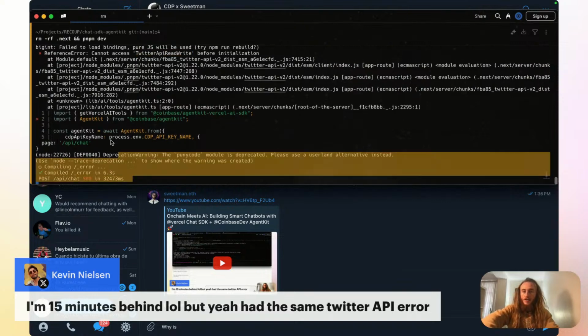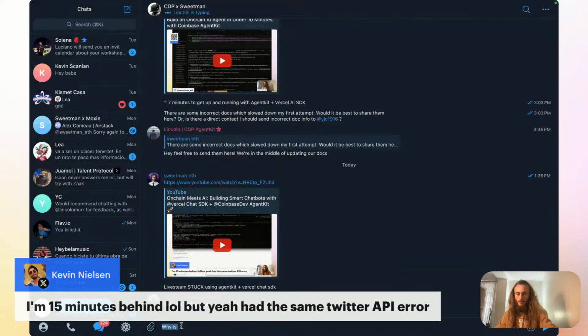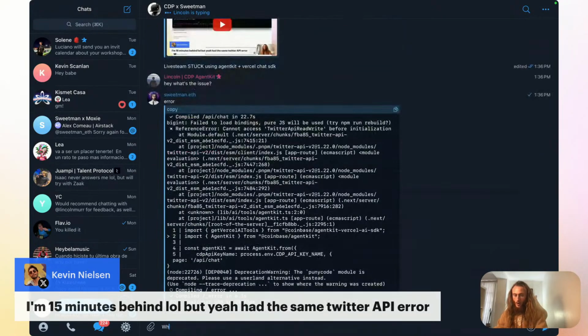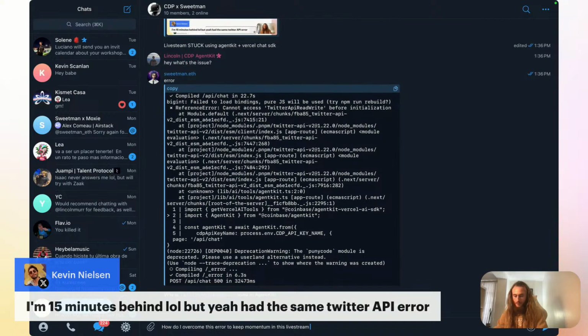Here's the error. Why is Twitter API read write used in AgentKit? How do I overcome this error to keep momentum in this live stream?